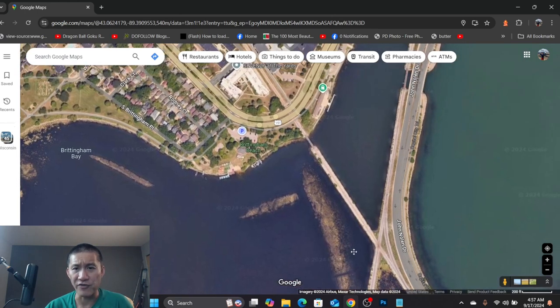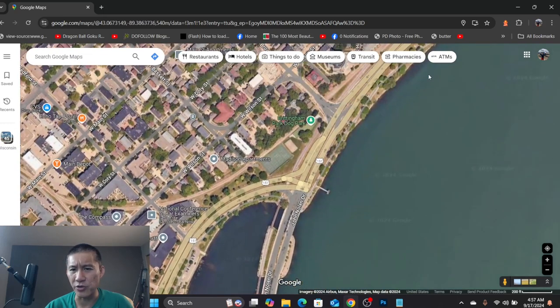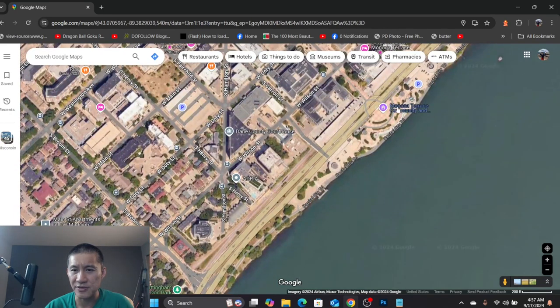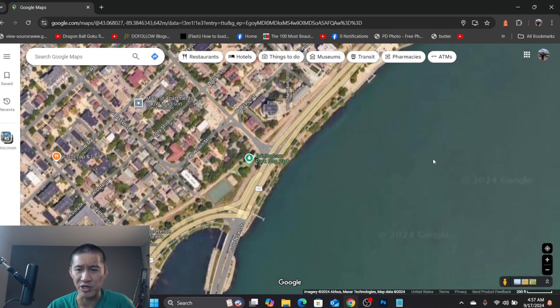Moving on from Monona Bay, you get to John Nolan Drive and we're going to go this way around the lake. Here you have a couple of fishing piers right next to Monona Terrace — you can fish anywhere along here. Depending on the year and water level, bluegills, bass, and crappie are around. Some people throw a big bluegill under a big bobber and sometimes a musky smokes it. There are catfish in Monona, but not many and almost no one fishes for catfish here.